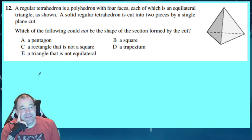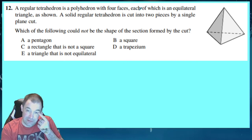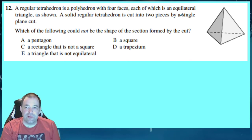I misread it. A regular tetrahedron is a polyhedron with four faces. It's one of the five platonic solids. If you want to guess what the other four are, it'd be my guess. Each face is an equilateral triangle. A solid regular tetrahedron is cut into two pieces by a single plane cut. Which of the following could not be the shape of the section formed by the cut?